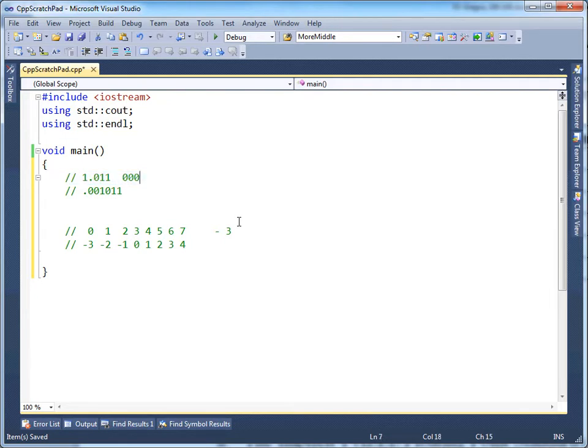So let's just make it simple. Basically, a biased exponent is we cut the range that we can have in our exponent bits in half, and we shift that whole number line negative so that we can have negative exponents. And notice I can't go up to 7 anymore. I can't go as high in my exponents. But I trade that in order to have negative exponents, which is important.